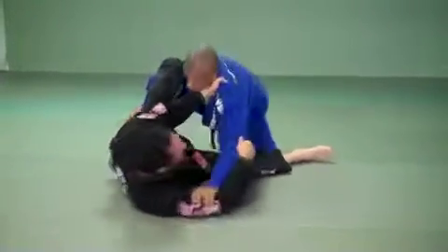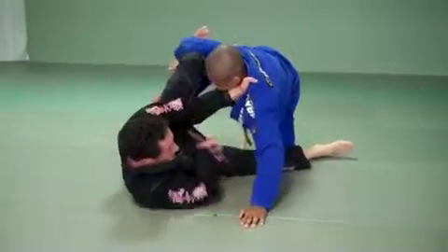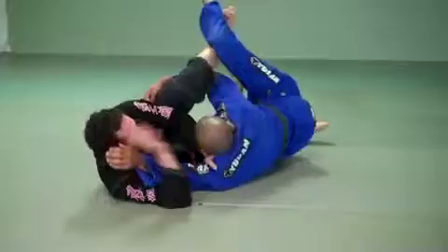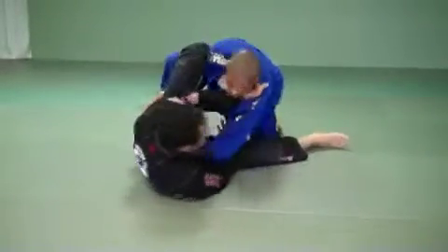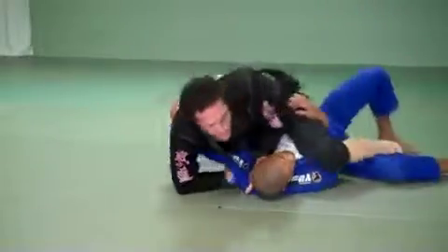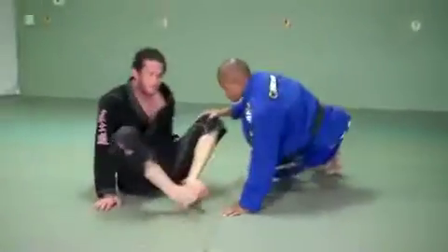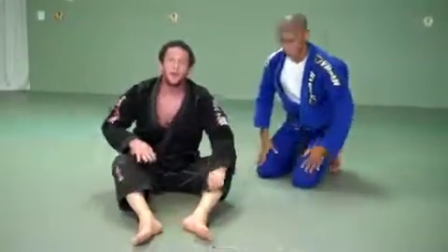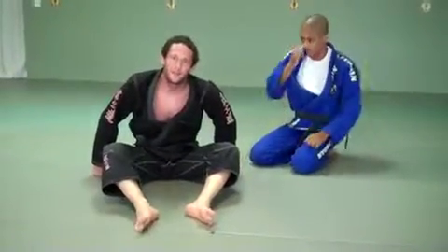Pull forward a little, teeter. Sometimes if he plants his hand on the floor, my hand comes under and scoops — either like that, or I come right here with my armpit and pull it in, and I sweep to get on top. This starts people learning how to use their hooks. Most important is that they know how to do the hip out. And that's the technique for the week — thank you very much.